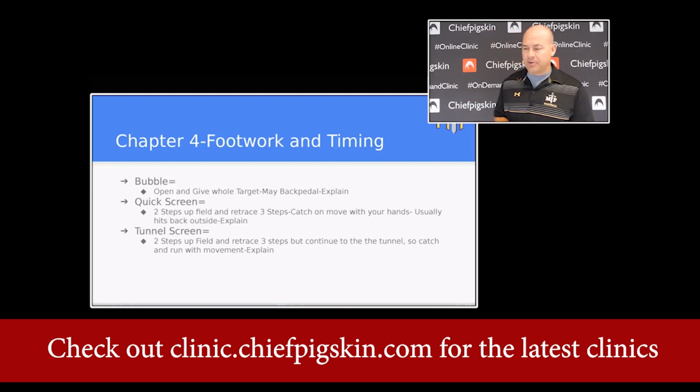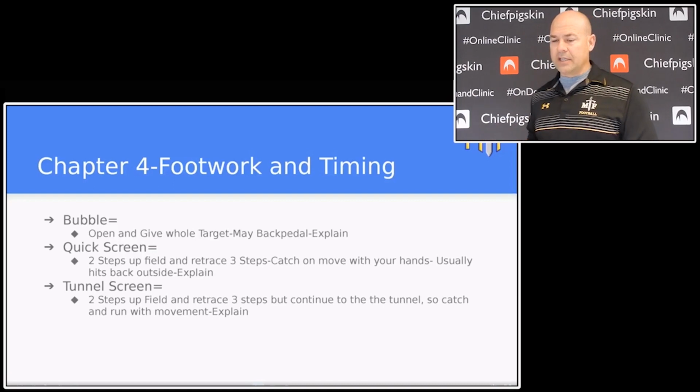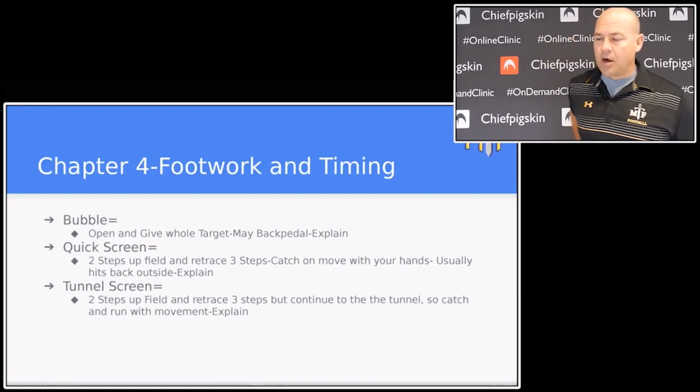I'm now up to Chapter 4, and we're going to talk about the footwork and the timing. I promise there's video coming, but I've set up the slides so that all the video is going to be at the end. So, Chapter 4, footwork and timing. First one I want to talk about is our bubble screen.